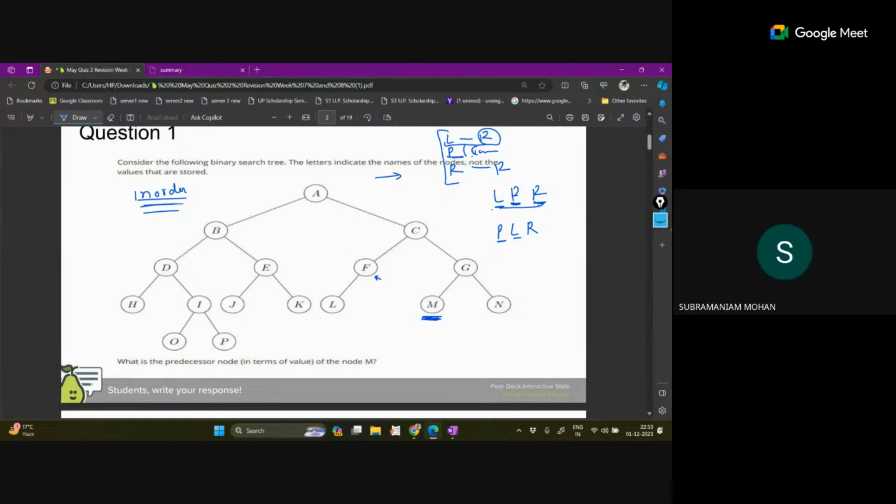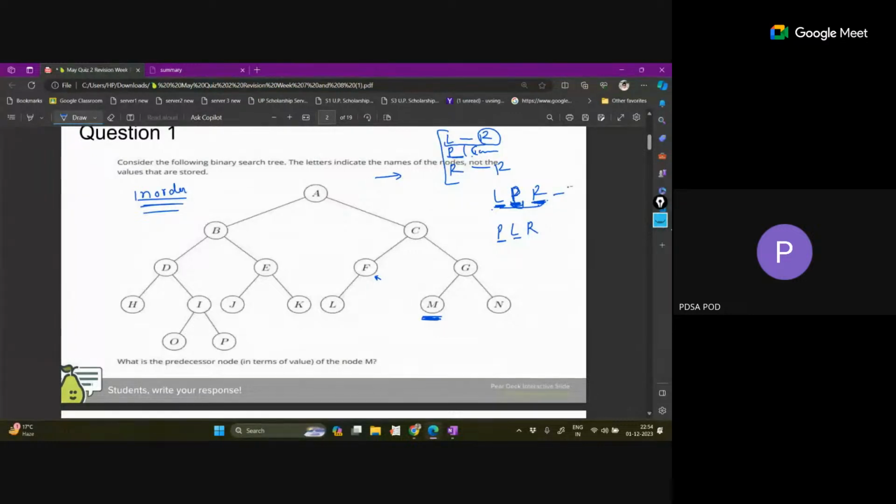In order traversal, what are the rules? Left, right, and root, no? No, left, node, and right. So this print statement I am just using to print the current node. When we come to this step, we print the current node. Otherwise, if we are at the L step, we move to the left side and apply the same three steps on the left side. I will explain one flow, and the same applies for the recursion on the right. So L and R are the recursive calls on the left child and on the right child. Just remember these things.